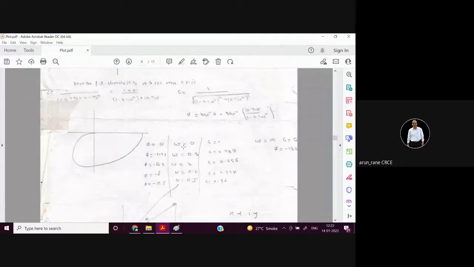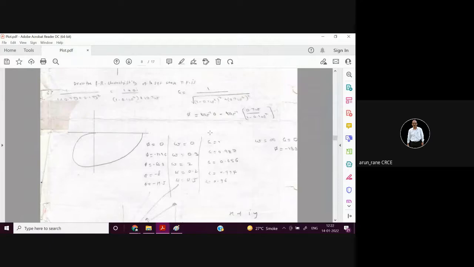First we are changing the values of omega and finding out the values of phi. Okay, so we are not going the reverse way. So if I take omega equal to 0, put 0 here and 0 here, so g is equal to 1. Now take omega equal to 0.3, substitute 0.3, and you will get g equal to this. Then omega 2, g is equal to 0.656. Then omega 0.5, g is equal to, and like that you go till omega is equal to infinity.